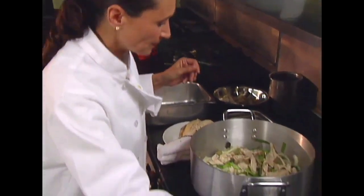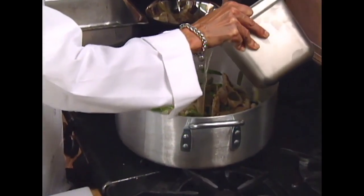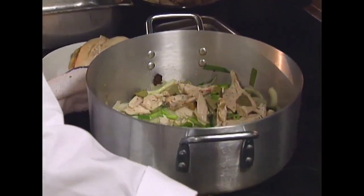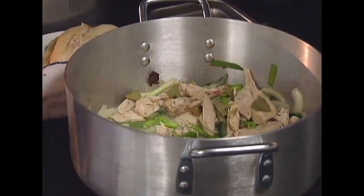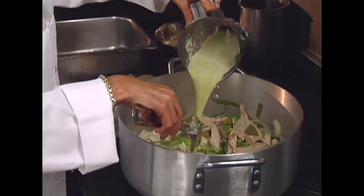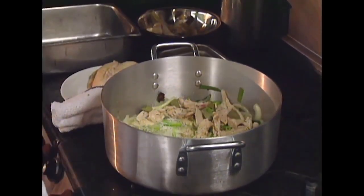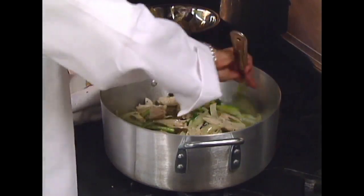Of the chicken stock that you already have ready there, a little drop of that, just a drop of that. I'm going to blend a little bit of the stock with a little bit of garlic here and throw that in as well. Just the same stock and just garlic, a little bit of the cilantro stuck in there. Saute that as well again.